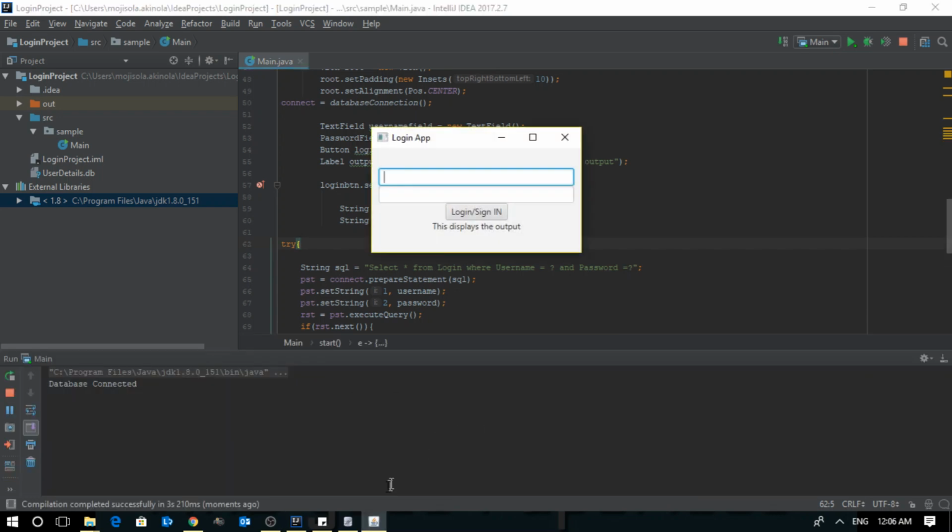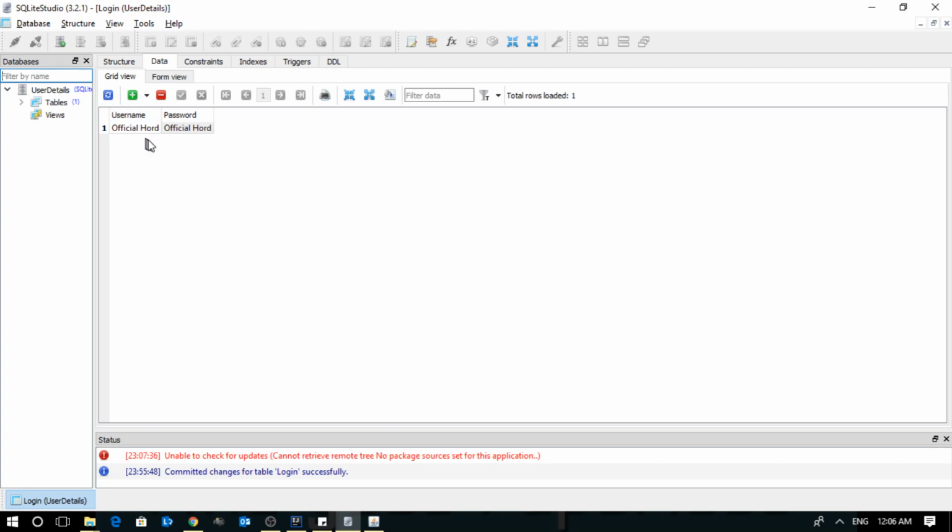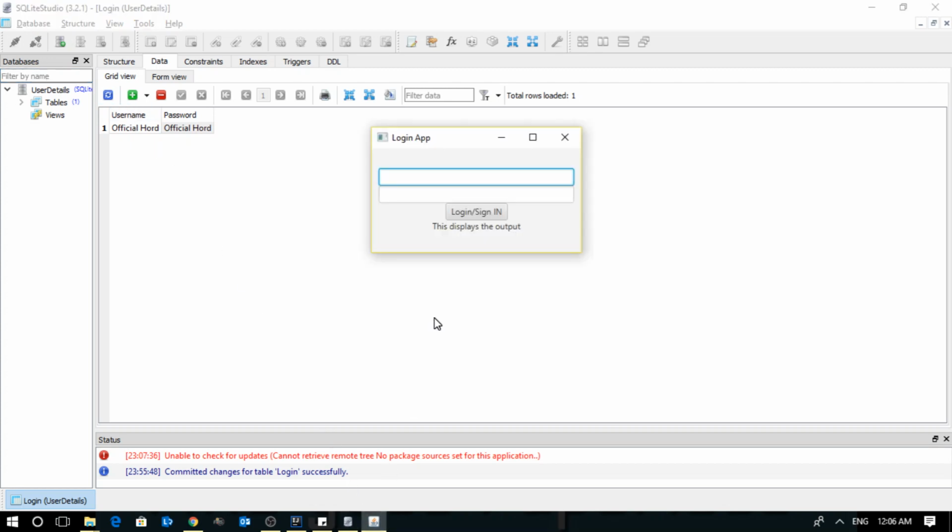Alright, here we are. I have set the username as official word, same as the password, so we're just going to use that to try the program. Official word, same, don't make any mistakes.